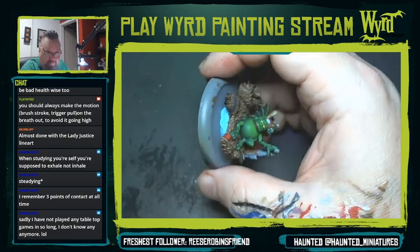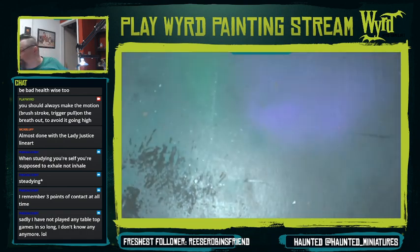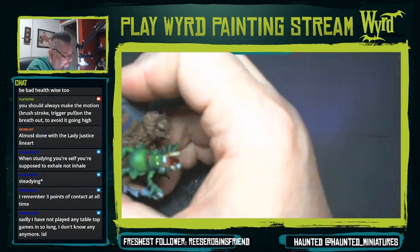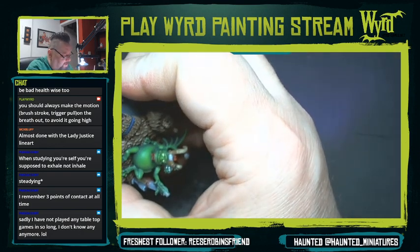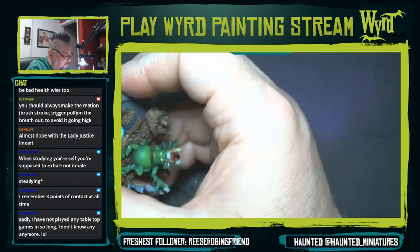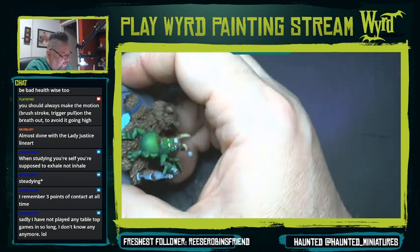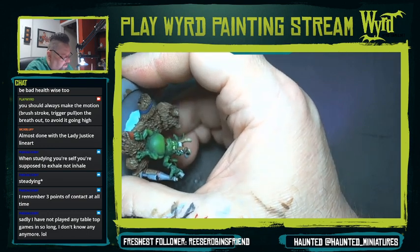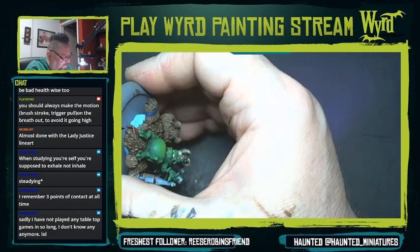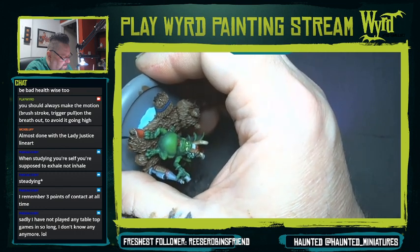Do I want to do three or do I want to do four? I think so. It seems like he has four. So we'll do the fourth one here. Kind of hard to see it. It almost looks like fur rather than claw. So we may be kind of fudging it, but that's okay.